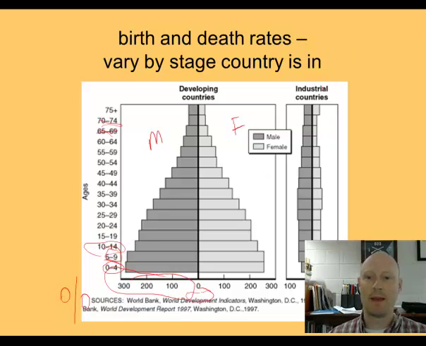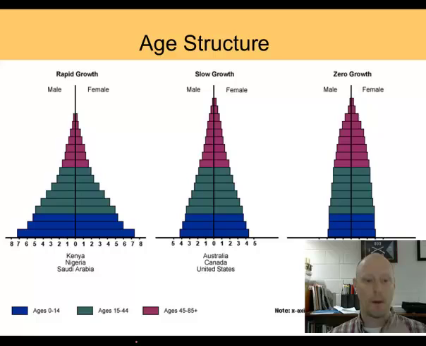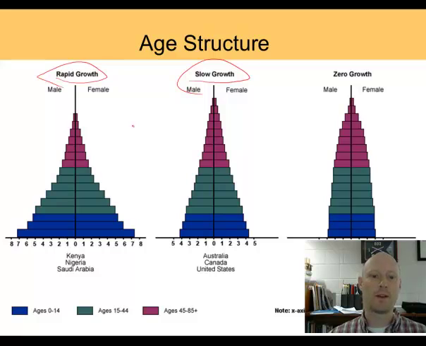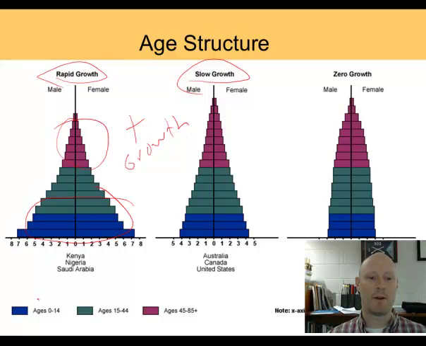And we have developing countries and industrial countries. Industrial, we're seeing more of this zero population growth, which I'll talk about in a second. Developing countries, we're seeing more of a pyramidal, triangular type shape, more of a positive growth. And we'll talk about that on the next slide here. All right, and so here we have a rapid growth and a slow growth. Both of these fall under the positive growth, which we talked about. Anytime you see a positive growth, you'll have a bigger base than you have on top. That simply means that you have a larger, younger population, and this will be moving up through time as time goes by.